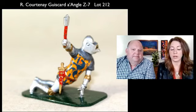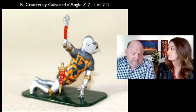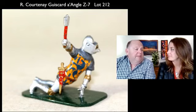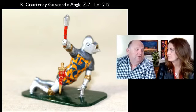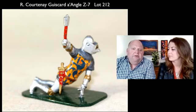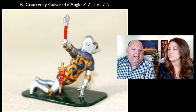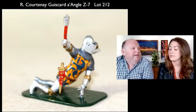And Ray, correct me if I'm wrong, but I feel like some of the older figures have the darker base. Well, yeah, good question. So with Courtney's, if they have a black base, they were painted pre-World War II. And then after the war, he started doing green bases. And in general, it's not a strict rule, but generally the darker the green, the closer to World War II. So as we progressed into the 50s and late 50s, the bases got lighter and lighter green. And then like Peter Greenhill, starting in the 80s, his bases are almost a neon green. Right. And you can sort of date them just by the color of the green on the base.